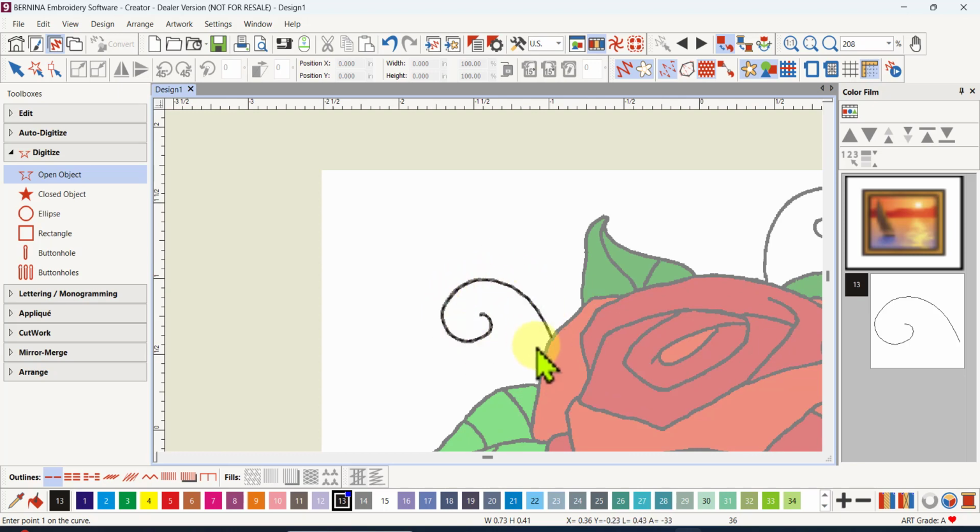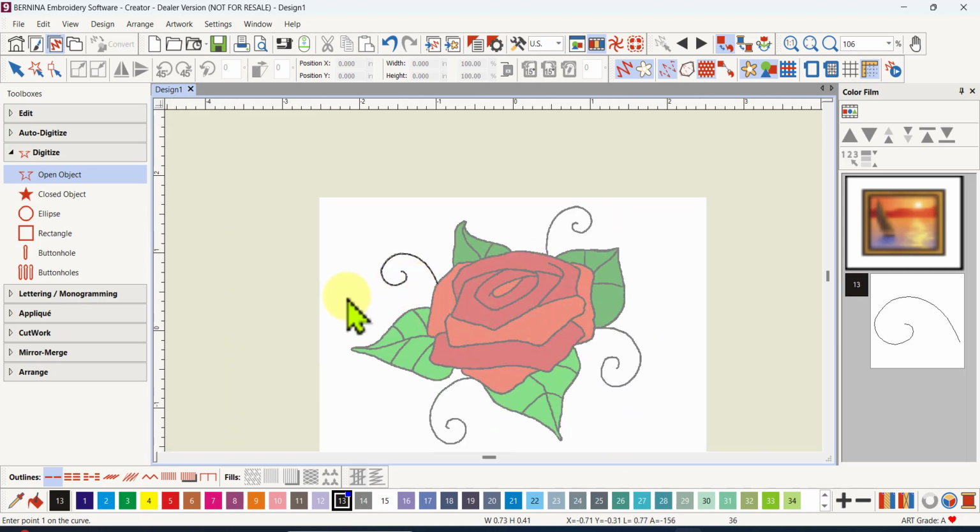To save you having to digitize around all the objects and all the lines, which would take quite some time for an image like this, then you can use the Auto Digitizer. Now, it has some limitations and I'll work through those with you, but it does save a lot of time. So I'll undo that line I just digitized. You can see it here in the color block here in the color film, but if I undo, that will remove it. Okay, so you can always undo or redo up here as many times as you like. So if you've done 10 things, you can undo 10 things.